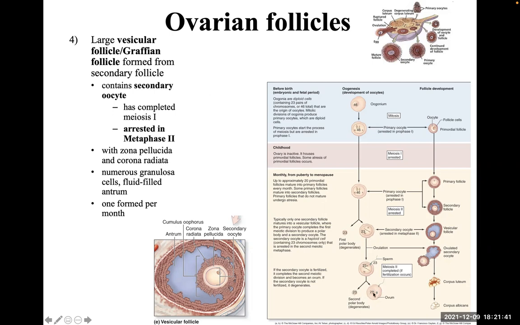This functional gamete becomes what we call the pronucleus. And the head of the sperm, that gamete is also called the pronucleus. So at that point, we have the pronucleus of the sperm, the pronucleus of the oocyte, and they can fuse to become a diploid cell. And we call that diploid cell the zygote.